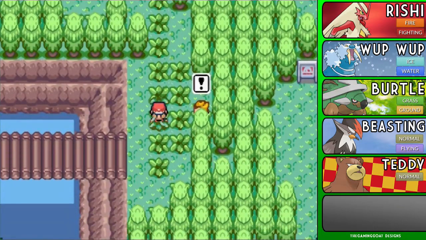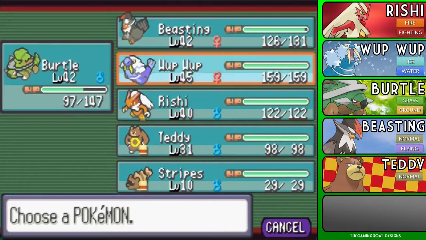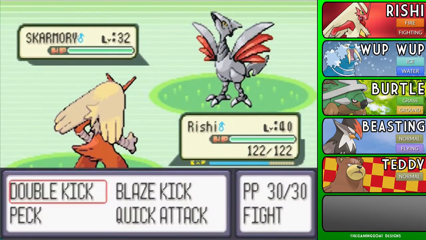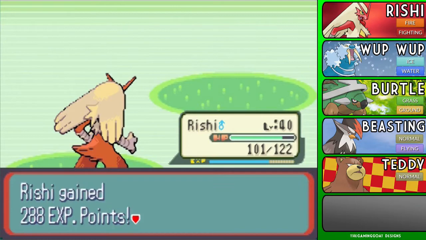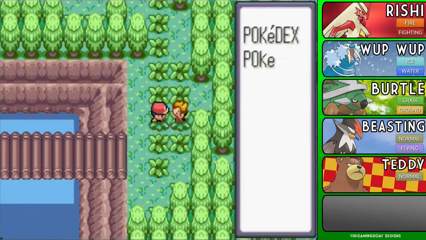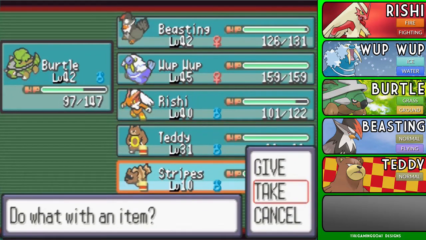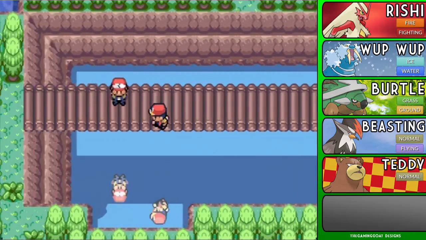So let's talk to this guy and battle him, I guess. Bird Trainer. Skarmory, so Torterra isn't going to be doing anything for us there. Let's send Rishi out and go for Double Kick. Or a Blaze Kick would actually be more effective. Beat him, okay. I saw that Stripes has a new item. So let's take that, and it's Revive. That is always good. Can't wait to get all these Revives.